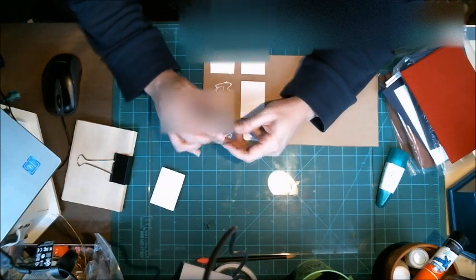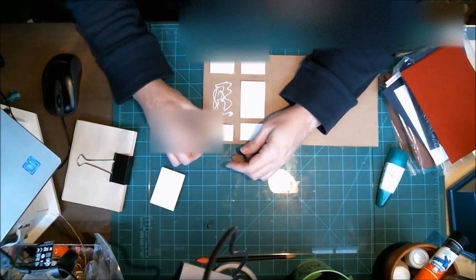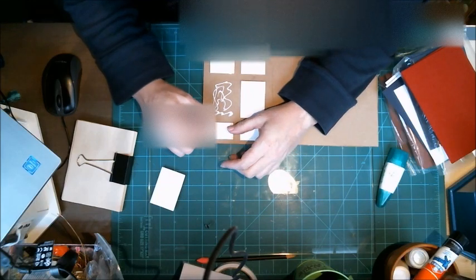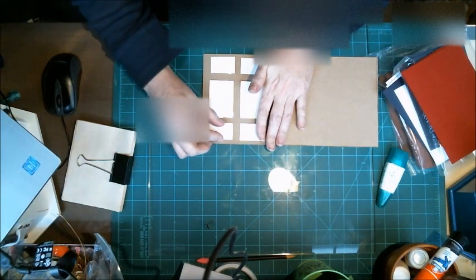Actually, no, can't do it that way. Can't do it that way. But that's okay, as long as it's on the outside edge. The inside we can fudge with. Alrighty. And as long as that's on the outside, we can put that one right here. Alrighty, now, push them down.